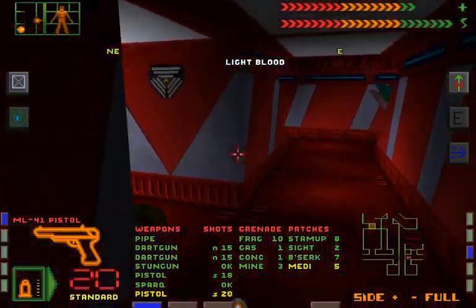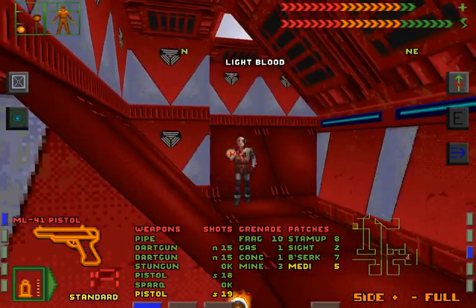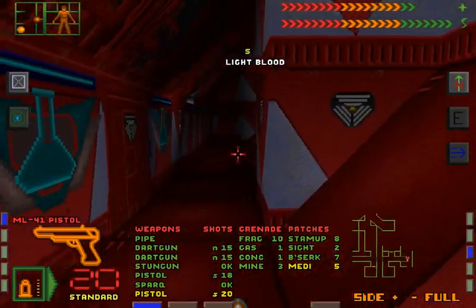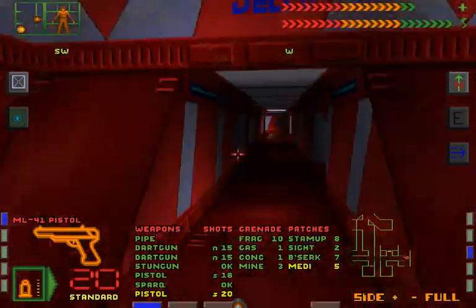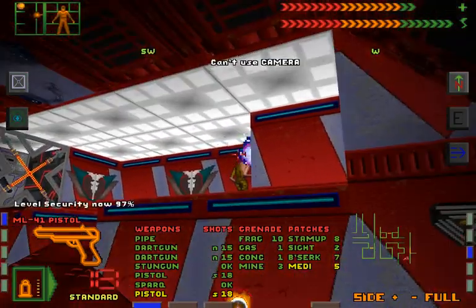I am not super accurate with this pistol, apparently. I heard you. Yeah, there you are. I knew you were there. You got any friends? Friends I should know about? Oh, got one.